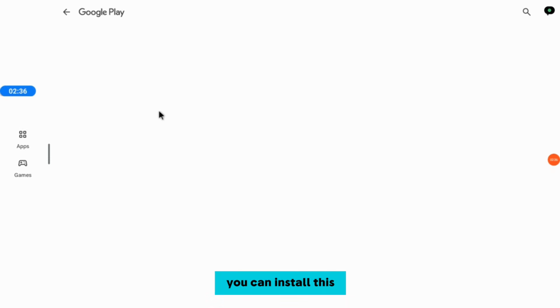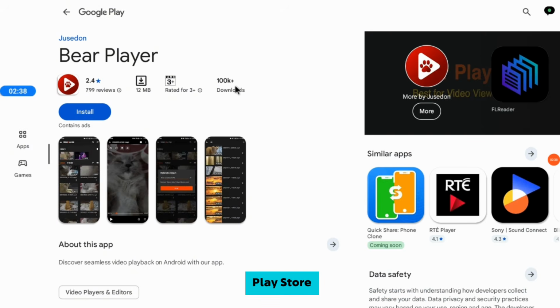And of course, you can install this version from your Google Play Store and it's going to work perfectly. The only thing is that this version is going to have a lot of ads. That's what you see, contains ads. So it's going to have a lot of ads on your Android TV or Android phone or Android TV box or Google TV. So I won't recommend that method.